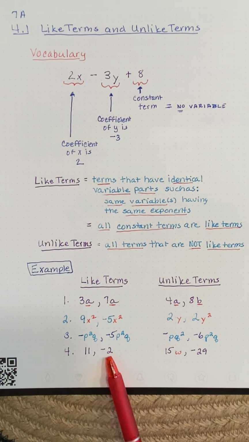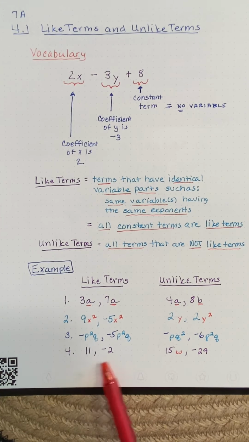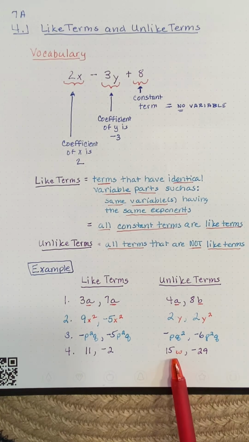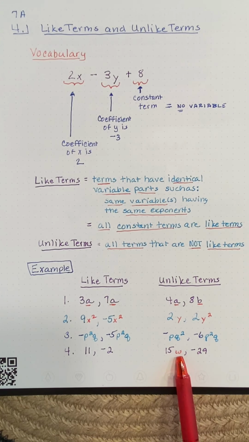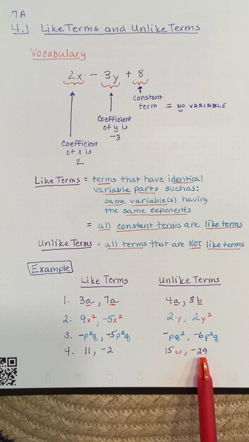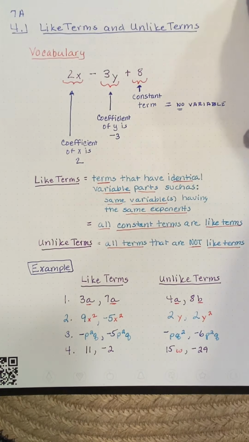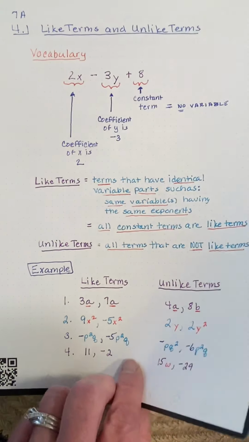Like terms, remember, all constants are like terms even though the numerals are different. If there's no variable, they are like terms. However, if that numeral has a variable, it is not. It is an unlike term with a numeral that has no variable at all. So there's some examples of like terms and unlike terms. There's just a little bit more note-taking to go, because the crux of this lesson is collecting like terms, because we're going to be simplifying.